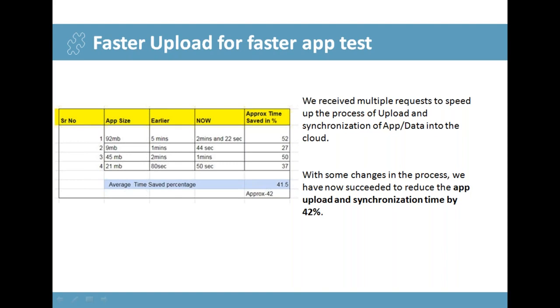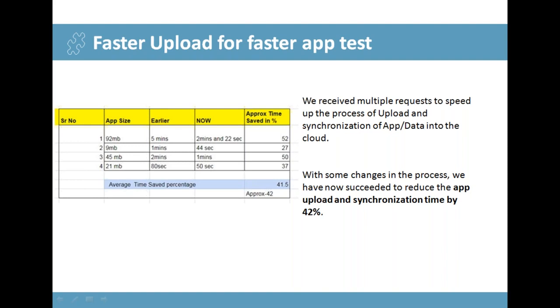We have got certain statistics here. If you are uploading 92 MB of application size to the cloud drive, earlier it was taking 5 minutes. Now it actually takes 2 minutes and 22 seconds. So we have reduced that time by 52%. A 9 MB file was taking 1 minute earlier. Now it is taking just 44 seconds, so 27% is saved.